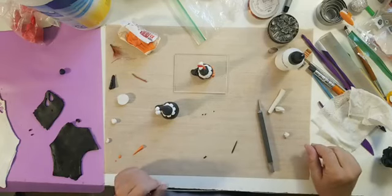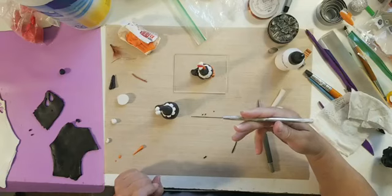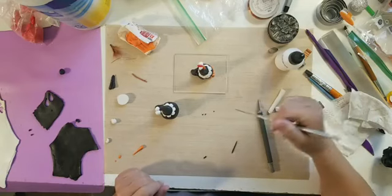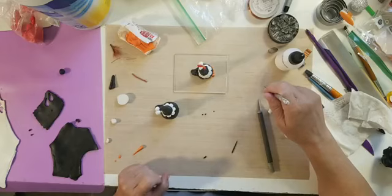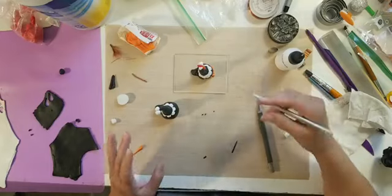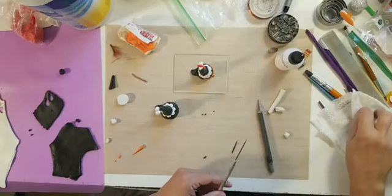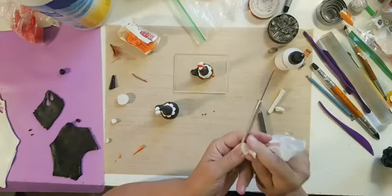Alright, I want to find my handy dandy pin tool. Needle tool, excuse me. That's this. You can also use a safety pin, or a map pin, one of those ones with a big ball on the top of it, you know. I saw somebody use those as antennas the other day. I just wondered why I hadn't come up with it. But anyway. Get whatever tool you want. You can use a toothpick, or anything that's got a nice, sharp-ish point. Not so you stab yourself, you know.